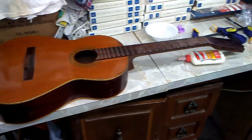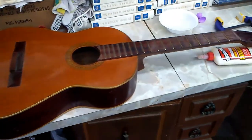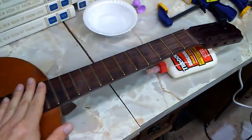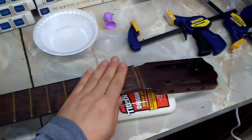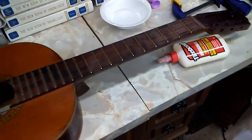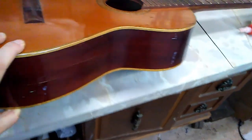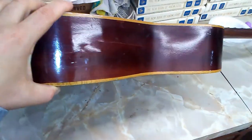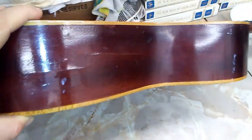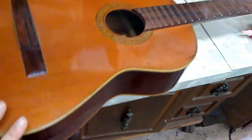All right, folks, so we spent the last 2 days clamped down to the countertop in this nice cool basement. Neck's pretty damn straight. Looks good. We're going to keep clamping it at night, but we're going to get rid of some of the other cracks now. First crack I really want to attend to is this one right here on the side. These always look like they're not going to be a big deal, but they end up splitting, ruining the whole guitar.